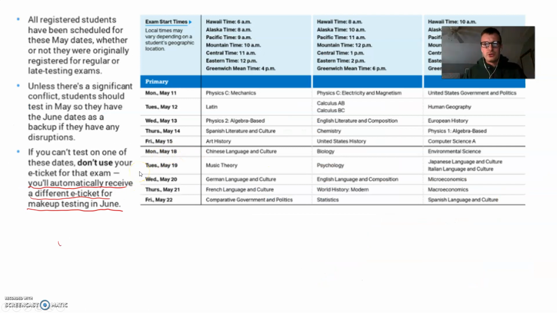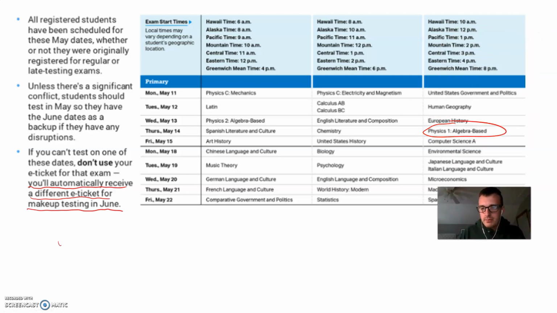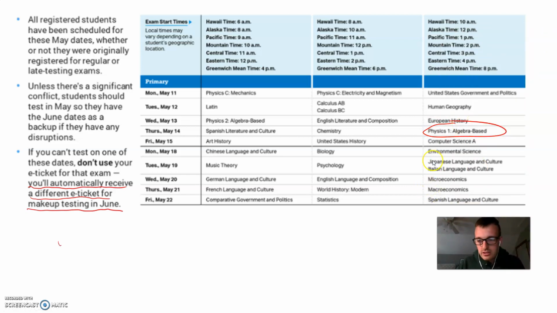Now, here's the deal. This is interesting. These are the times for the exam. You can find us right here, and we are Eastern time, so that's going to be 4 o'clock on that Thursday. If for any reason you can't make that date, you literally just don't do it. You just don't show up. And if you don't redeem your AP ID that day for that exam, they will automatically roll you over into the makeup exam days.